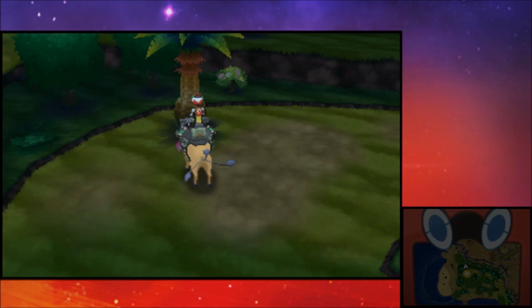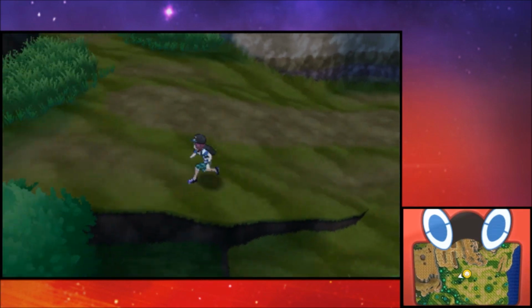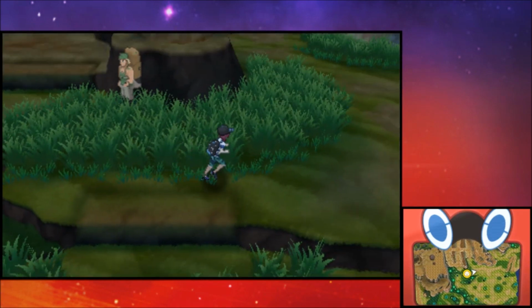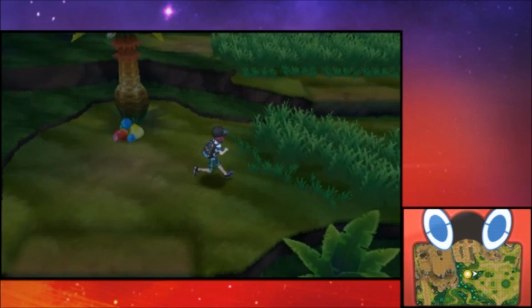Then there'll be one more in the Poni Plains. This one's actually really interesting to get to because you have to jump down a cliff and then you can head over to it. This is where you'll find the Moringa berry, Aguav berry, and Yache berry, and the Sugar berry. So these are like the very big competitive berries right here with this tree on the Poni Plains.